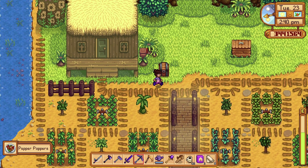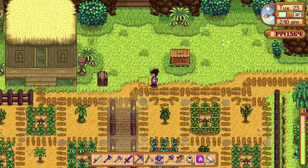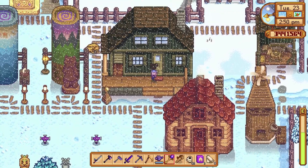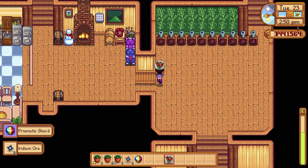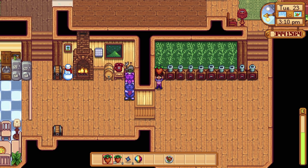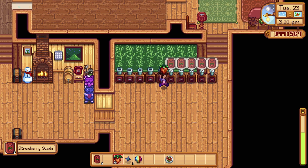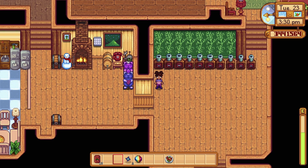There are just golden coconuts in this bin. Let's sell these last few things - I'll just keep the pepper poppers. I'm gonna go home. I want to make more strawberry seeds - should I gather these so they can process for tomorrow? I want to process them, not eat them. The seed makers actually process really fast - I put them in at 3:10 and by 3:20 or 3:30 they'll be ready. I bet it's 20 minutes - I was right! They only take 20 minutes to process.